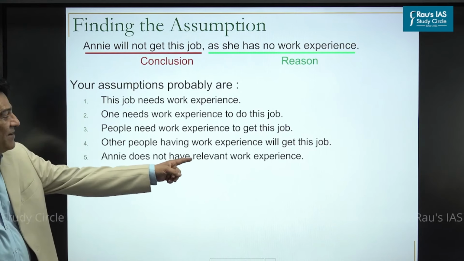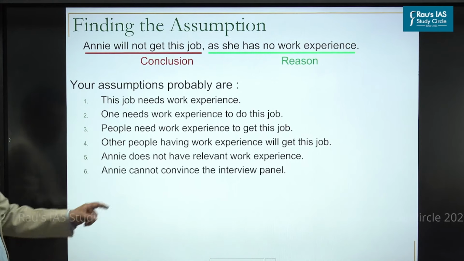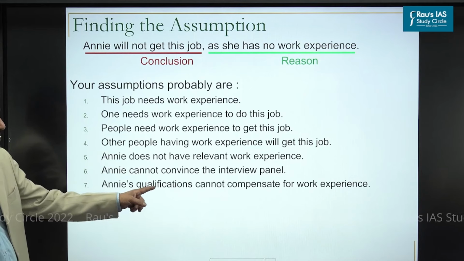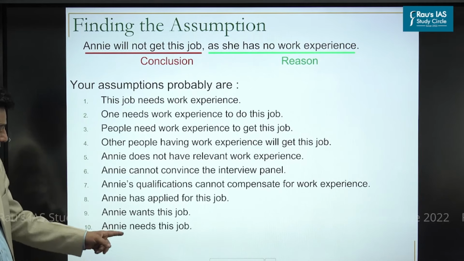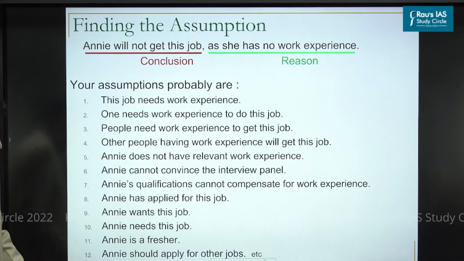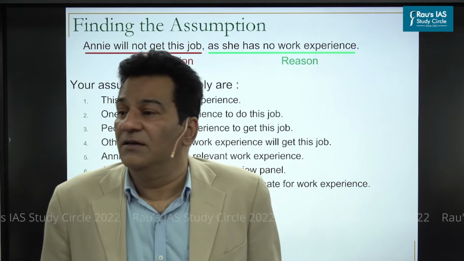Annie does not have relevant work experience. Annie cannot convince the interview panel. Annie's qualifications cannot compensate for a lack of work experience. Annie has applied for the job, and he wants this job, and he needs this job, and he's a fresher, and he should apply somewhere else. Apart from these 12 assumptions, have you written something else? What is that?